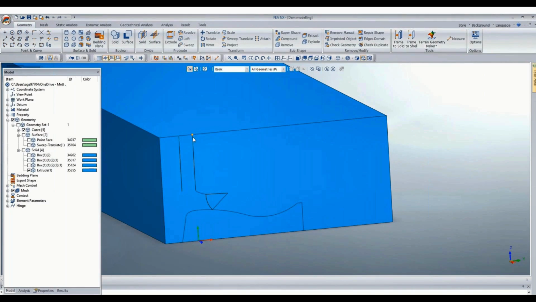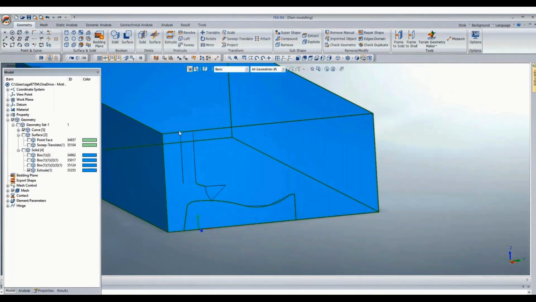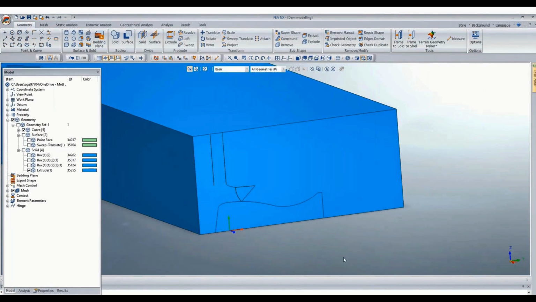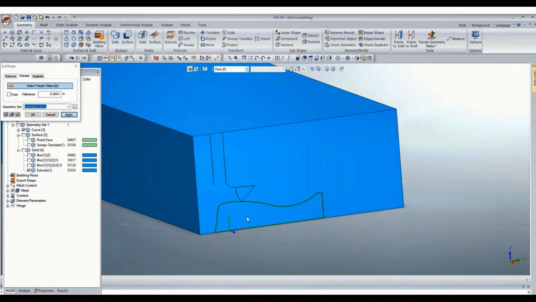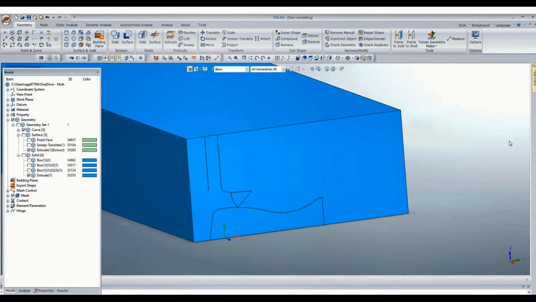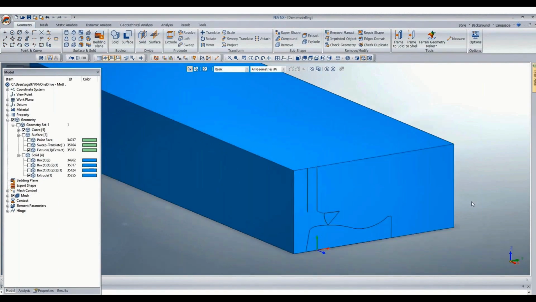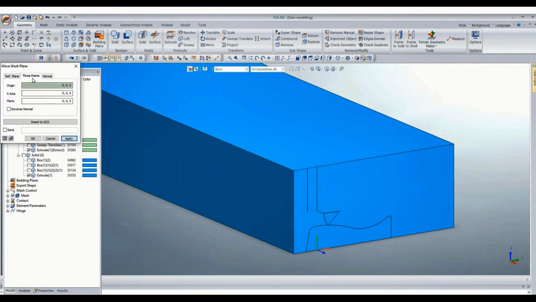Okay, so my pier ends here, and I'll extract a surface from here. Okay, this will be my spillway profile. Change my work plane to this plane.